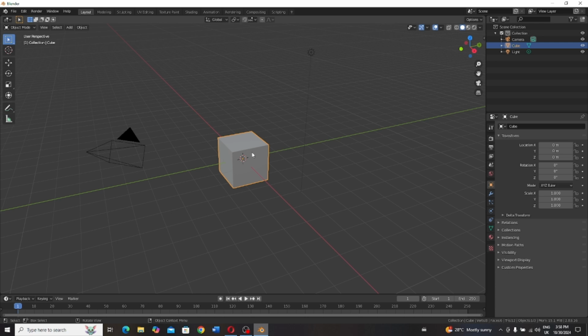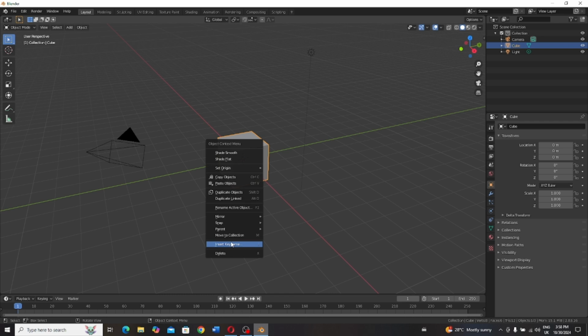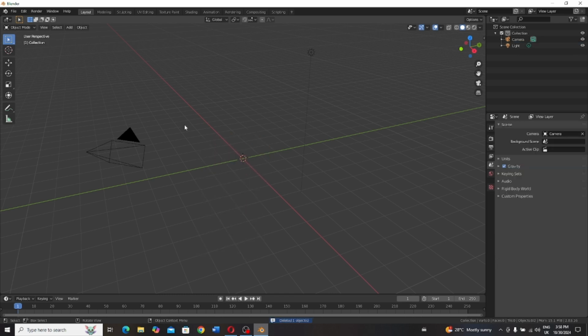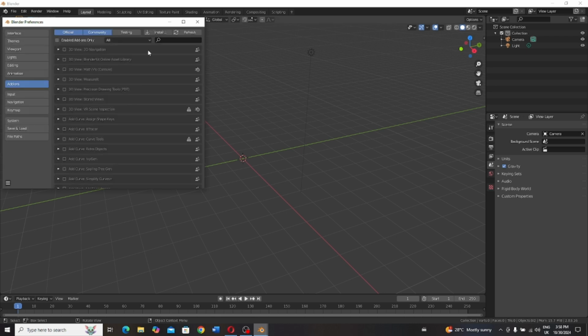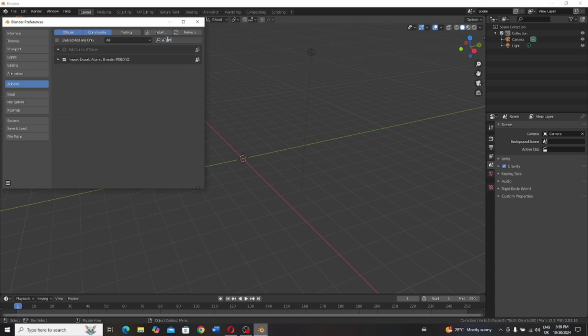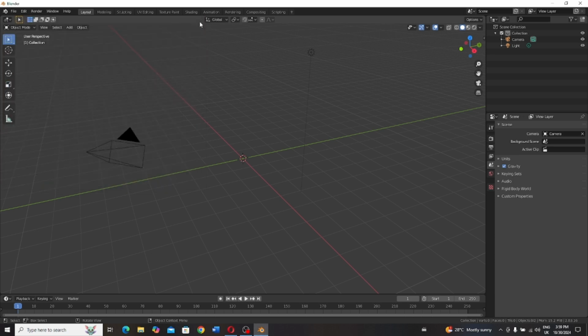Okay, now we are going to do away with this object because we are going to replace it. Right click, delete that object, get into the edit, get into the preferences. You have to enable it to import your molecules to be in PDB. So on add-ons, make sure you enable the atoms. The Atomic Blender PDB XYZ is enabled. Ours already is enabled. Make sure that while you're operating, yours is also enabled.